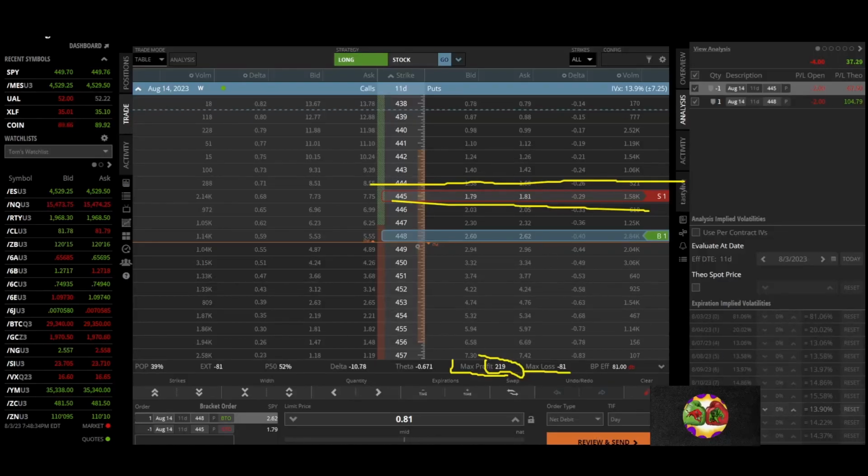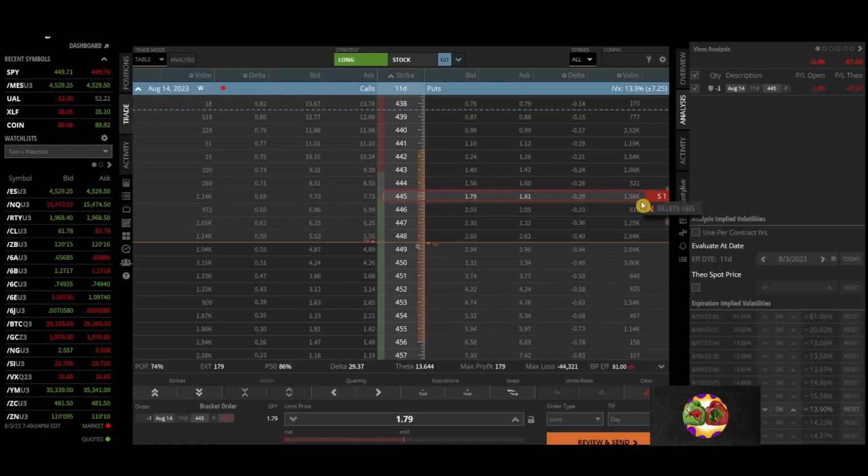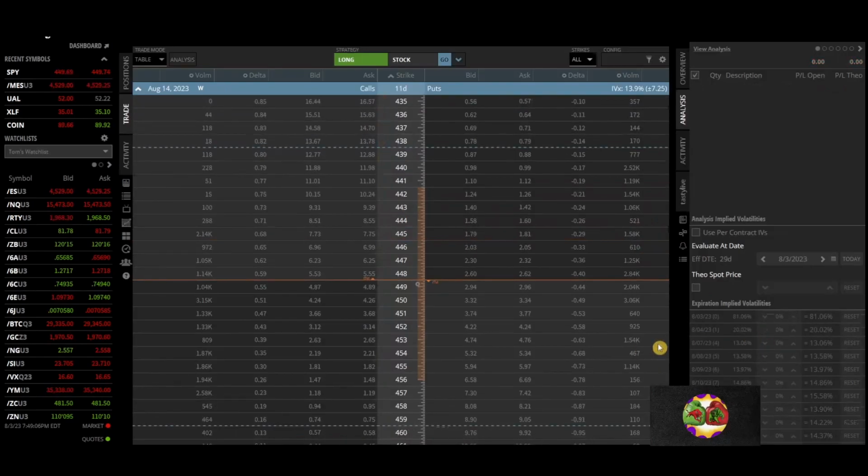It's the way you can limit your downside. Obviously, it limits the upside, but it limits the downside, which is the most important part of trading. You guys gotta limit your downsides, man. You just gotta do it. So you gotta take these trades, even though you're like, I don't want to just make $219, dude. I want to make $1 billion. Well, you can try, but you're not going to do very good because your probabilities are not good.